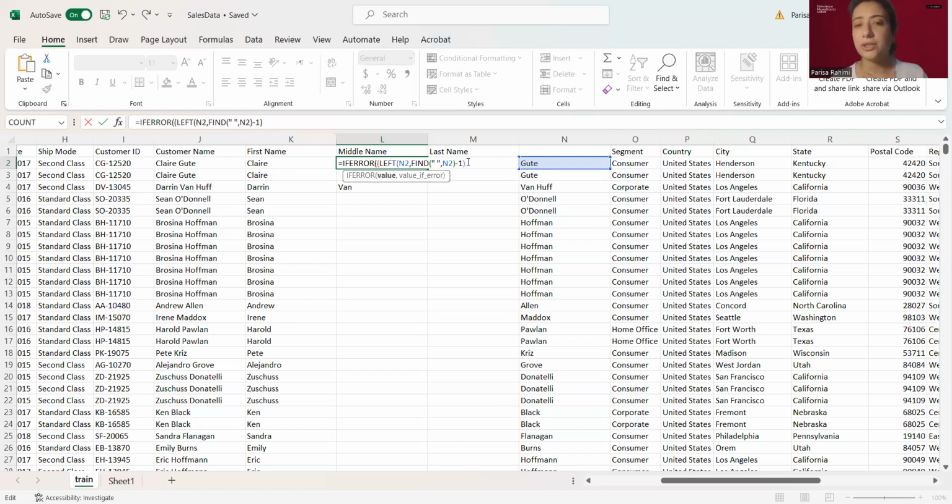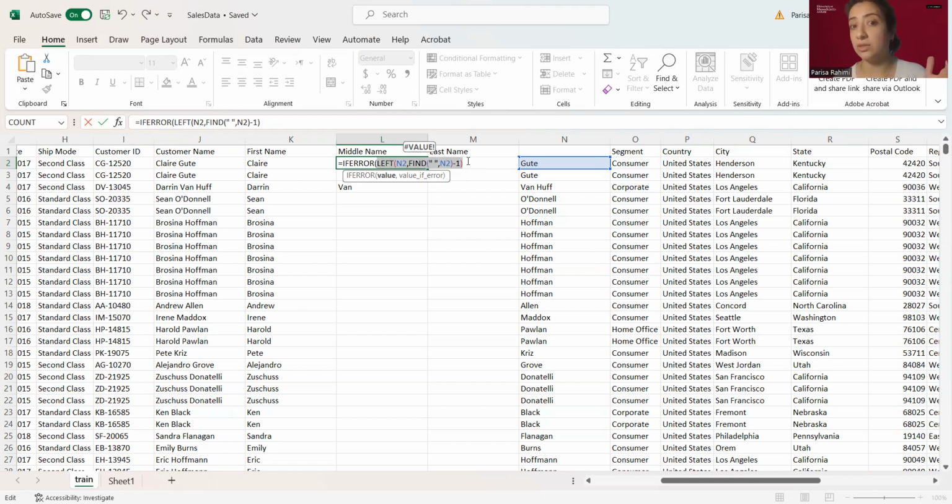IFERROR function shows me this value if the formula works. If there is any error, the result of the second argument will show up.